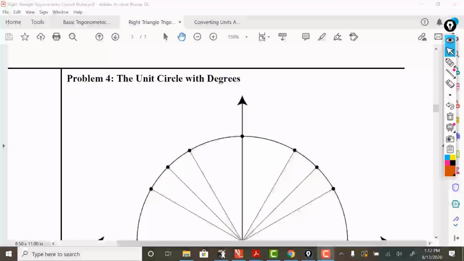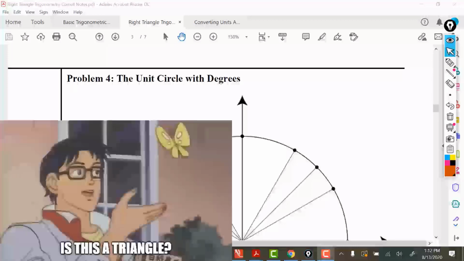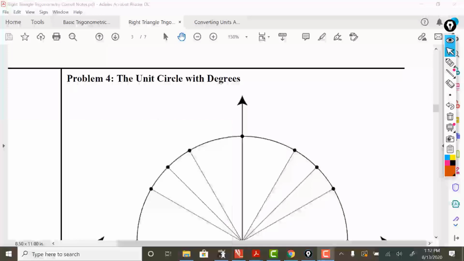All right, folks. So now we're going to be talking about the unit circle. And you may have been exposed to this already, but hear me out. There's a few things I want to show you. Some reasons why the unit circle exists. Why is it called the unit circle? If you can't remember for the life of you how to make the unit circle, I'm going to show you some patterns to this. Okay.